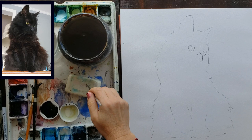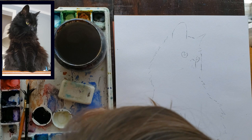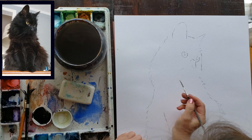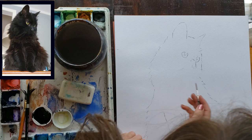Right here I'm just working on getting my masking done. As usual, I use an old rigger, get it wet, scrub it in soap, and then dip it in the soap. I'm just carefully putting in some whiskers. These whiskers actually came out really great — I got a really good arc. A lot of that is muscle memory and just practicing a lot. Practice your whiskers a lot; you might even want to do a little exercise when you're bored of just painting arcs of whiskers on a blank piece of paper.